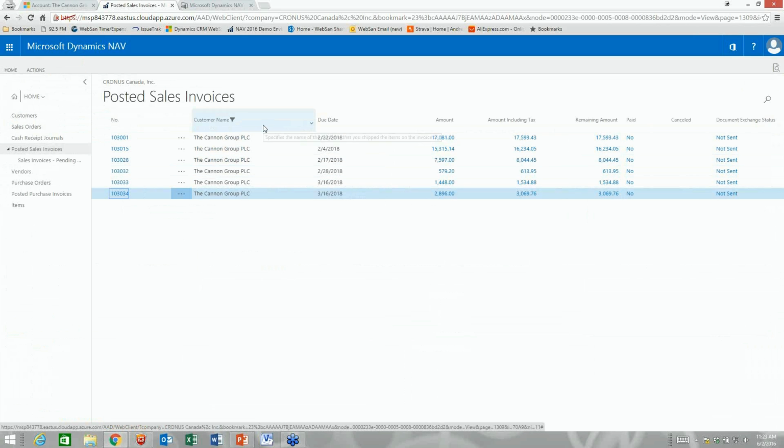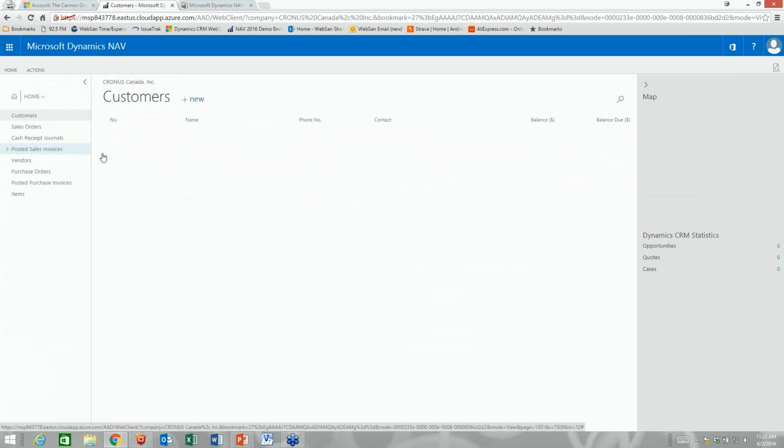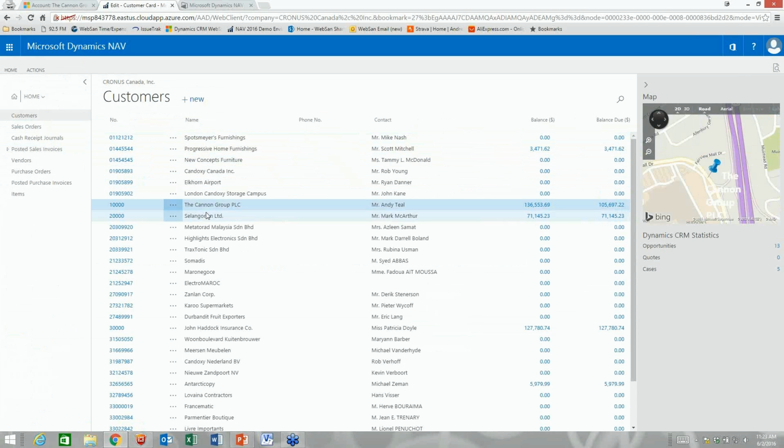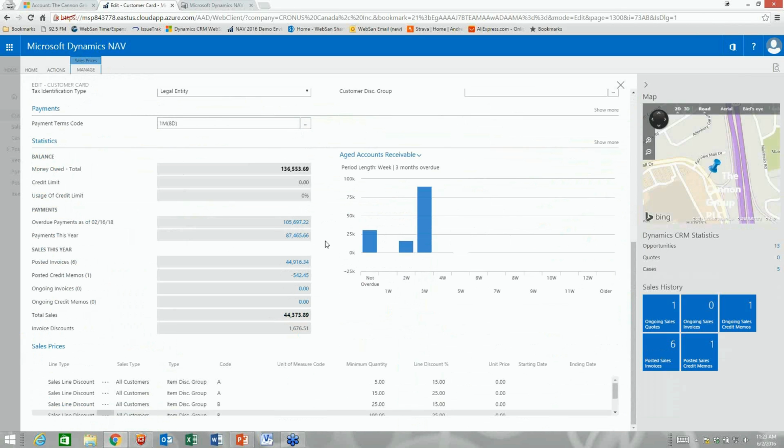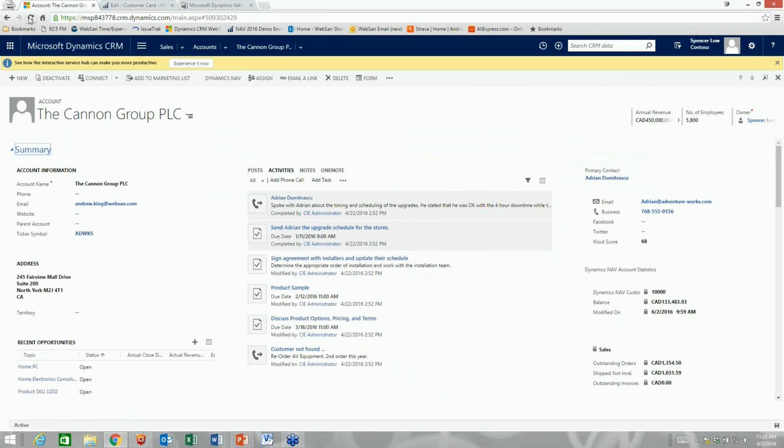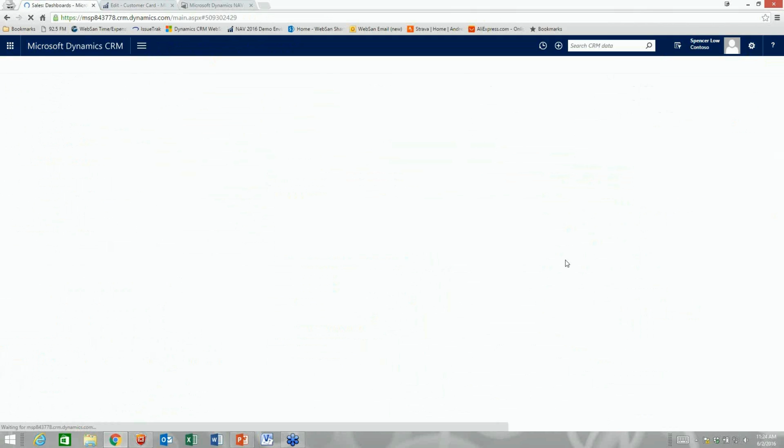I can filter lists, and this feature is available anywhere in the system, but very quickly, I can take a look at what those invoices are that are outstanding. Now, if I go back to this customer, let's just go find the Canon Group here. What you're going to see is when I go down to the statistics, our amount of posted sales invoices actually increased. If you vaguely recall from before, that list was 5, now it's 6. And even if I go into CRM and refresh this, I think this might be on a 5-minute timer, but CRM will eventually refresh with that new open balance. So we'll see if it did that already.